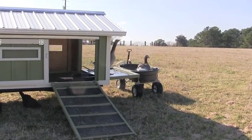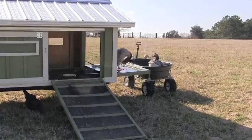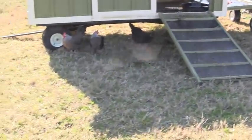They have a good time out here. They got their pond. And, anyways, lots of good grass. They get lots of good forage.